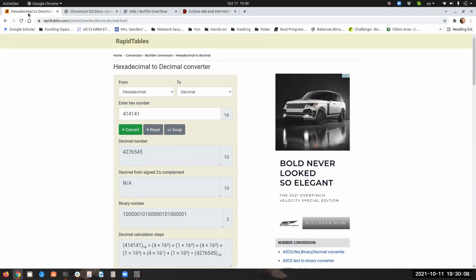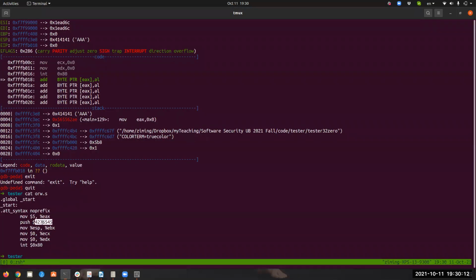Then I push this to stack. After I push, this is actually 4 bytes, not 3 bytes: 0, 0, 4, 1, 4, 1, 4, 1. The higher byte is zero, right? When I push this to stack, on stack there will be a string.